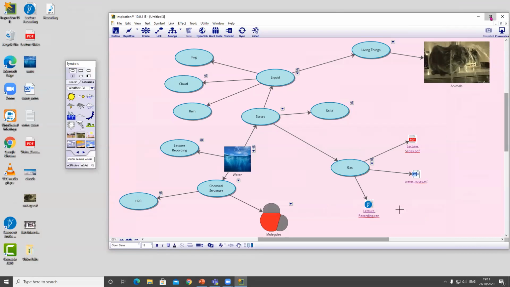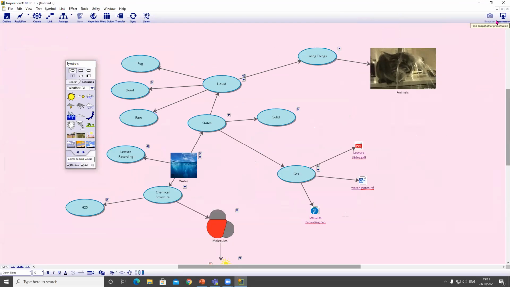So what we've done is made it really quick and easy to get all of that supporting material within your actual file itself. Just as we've been using tools like the rapid fire tool to quickly capture those ideas, we've improved on the speed in terms of getting all of those documents in as well that you might be using to support those ideas. Now I'm going to go back to talking about DiagramSync so you can actually see it in action.